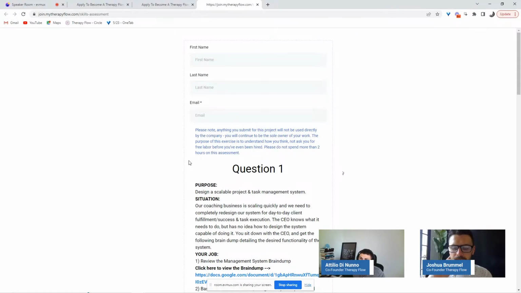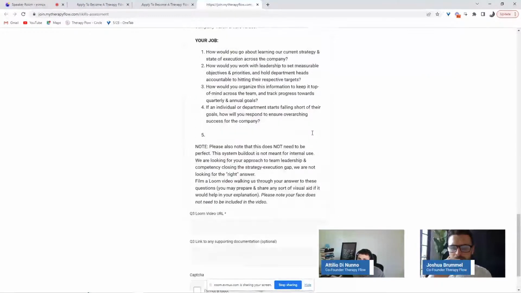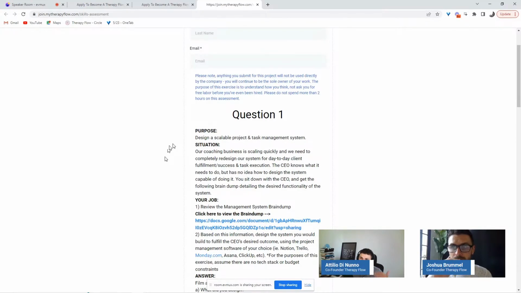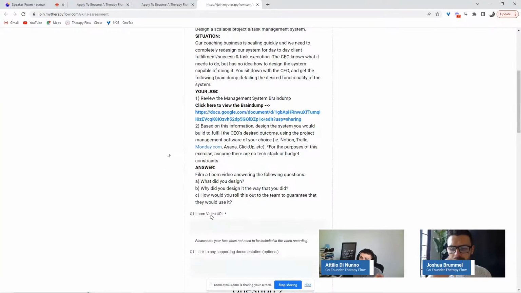The reason why is because we want to ask 2 to 3 questions. I think on this one we did 3 questions that really test the mettle of the candidate, depending on what you need done for the role. What are the primary objectives for the role, and can they do the thing? Not only that, but we ask for a video recording of them doing it.